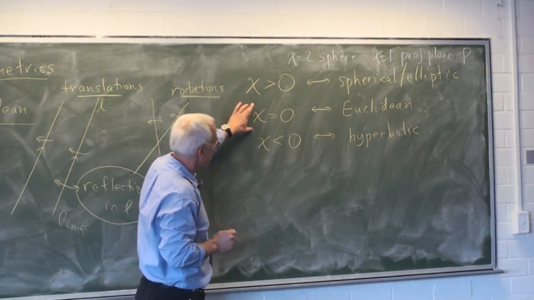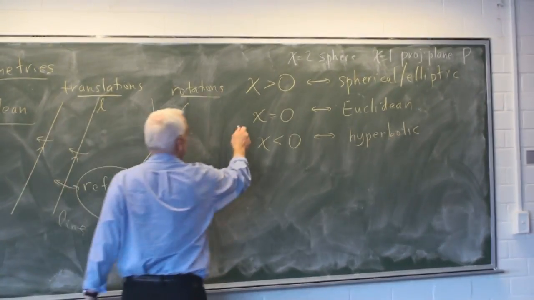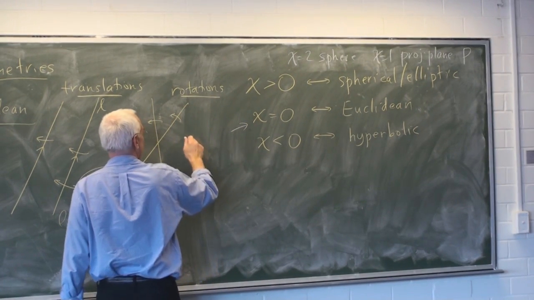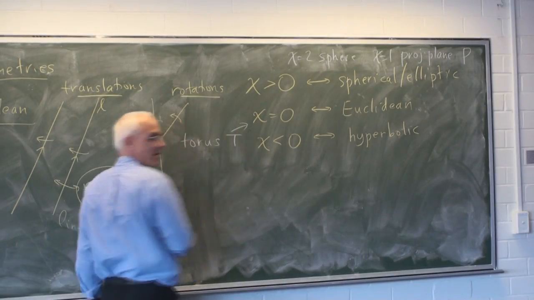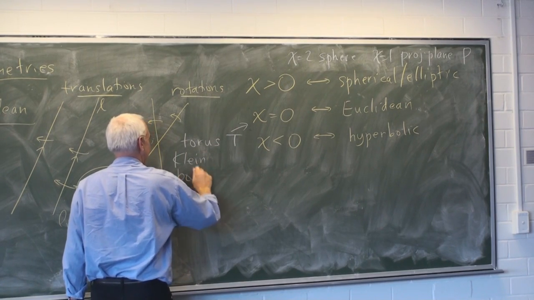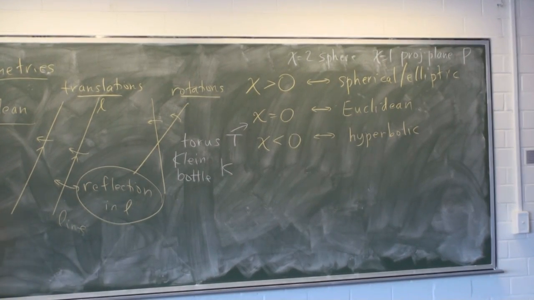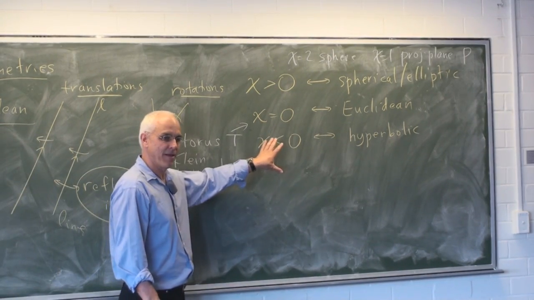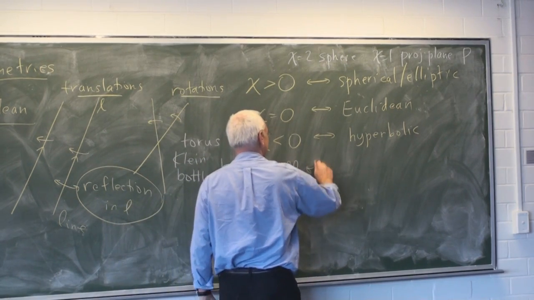The chi equals 0 case, there are also only two. They were the torus, which let me call it T, and the Klein bottle, which we might call K. Those are the two surfaces that had an Euler characteristic 0. And all the others have negative Euler characteristic. All the others.